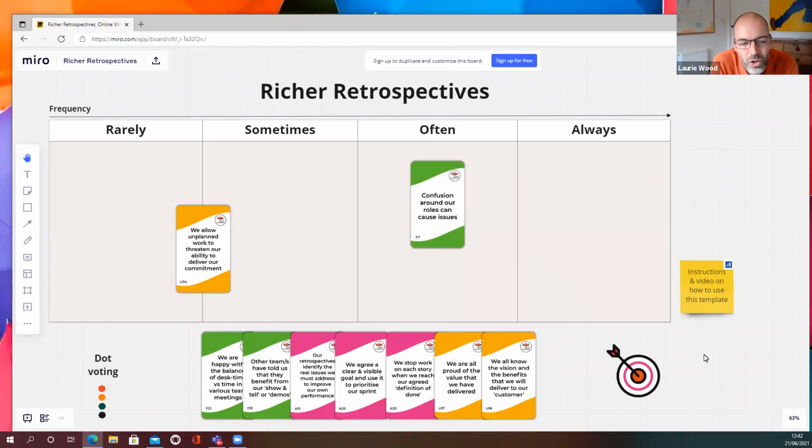I don't really like maturity models because they scare people, but you can, for example, if we look at the green card again, that we're saying in this team that they've often got confusion around roles. Well, if lots of our teams were putting that in the often or the always column, then that's telling us that we perhaps need to create some education or some support around roles and responsibilities, which is a common challenge, I find. So I would just encourage people to try it.